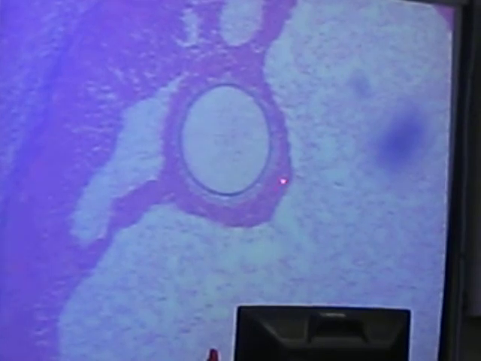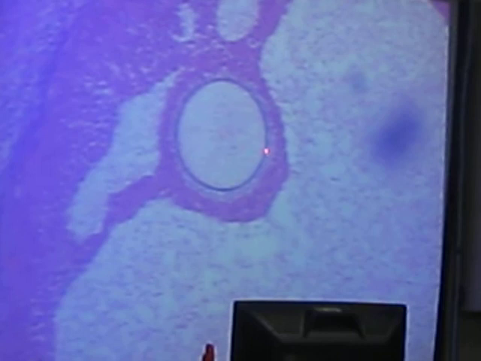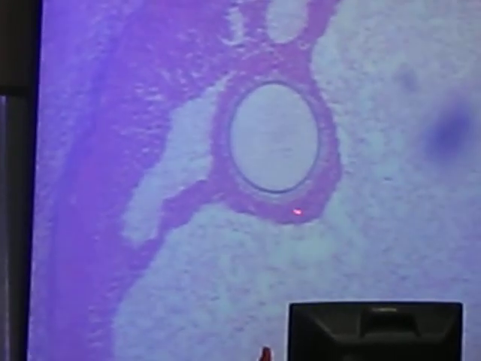When you look at your Graafian follicle, I also want you to notice a couple of things around the secondary oocyte, and you'll notice these in the book as well. You have another secondary set of cells, these specialized follicle cells called the corona radiata. And then you see this little space right here around the oocyte. That's your zona pellucida. It'll become more apparent as the cell gets fertilized, but these are two little structures you can see outside of our secondary oocyte.